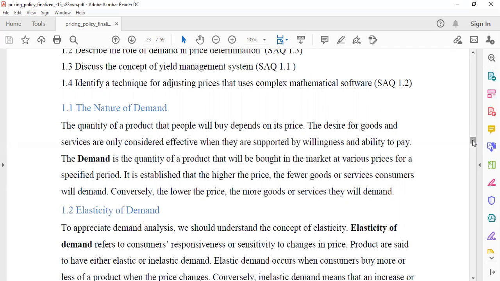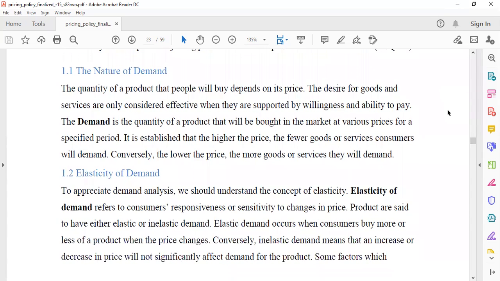And we expect, in line with the rule of demand, that the higher the price, the lower the quantity demanded. And the lower the price, the higher the quantity demanded. So, in principle, demand has a very big role to play in pricing, just as this rule states. So when we fix a high price, obviously we should expect a drop in the quantity demanded. However, under the same demand concept, there are exceptions to this rule. And that leads us to discussing the elasticity of demand.